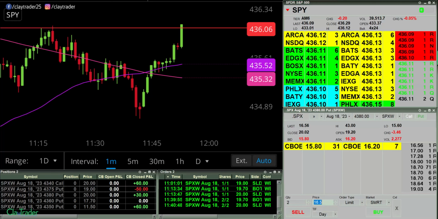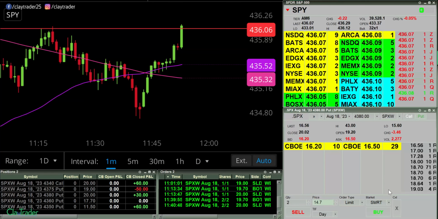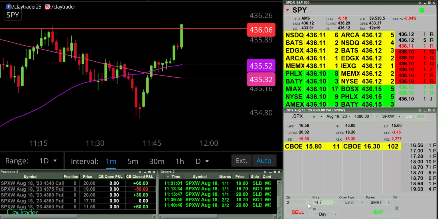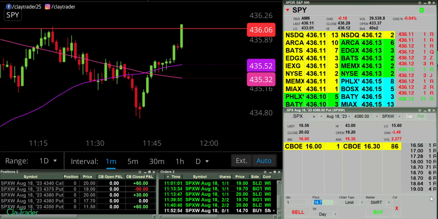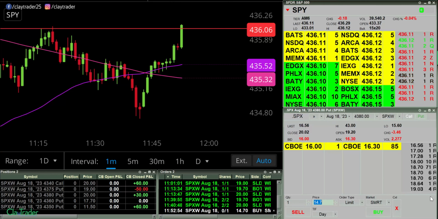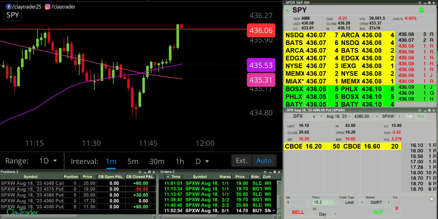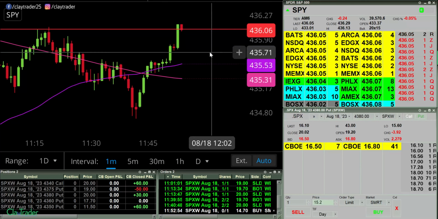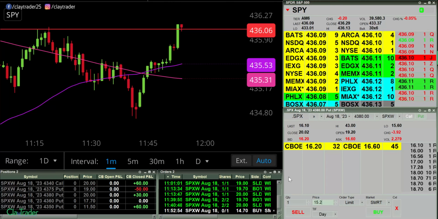Nope. It's hesitating just right there. Okay, this is weird. I'm going down to one contract. I'm going to 1470. This is some bizarre action going on right now. I suppose in hindsight, I would have been okay, but still, it hesitated right before, which that first trade I don't like.